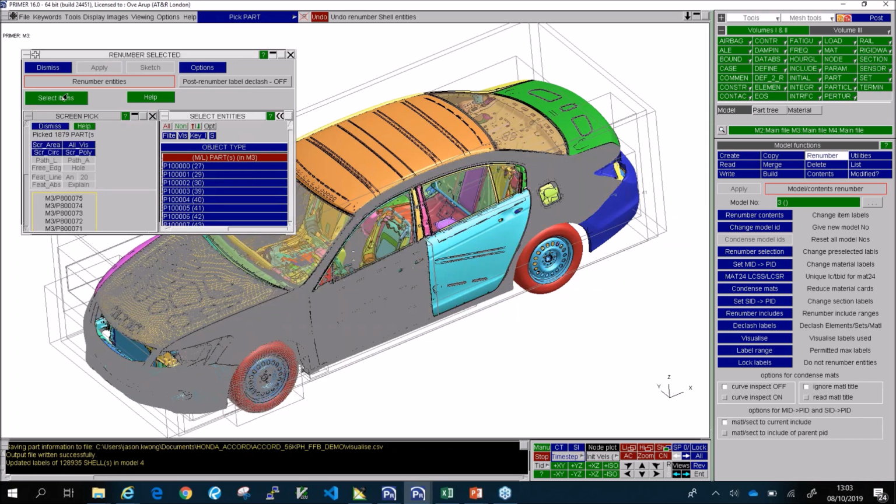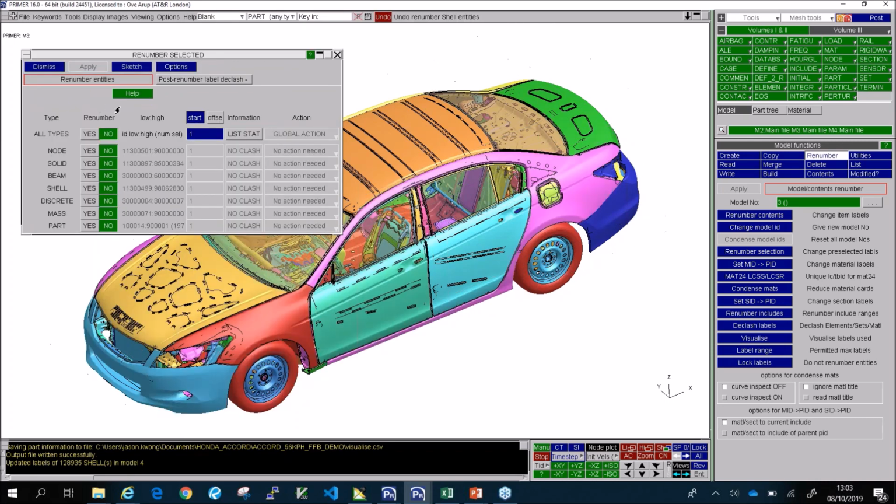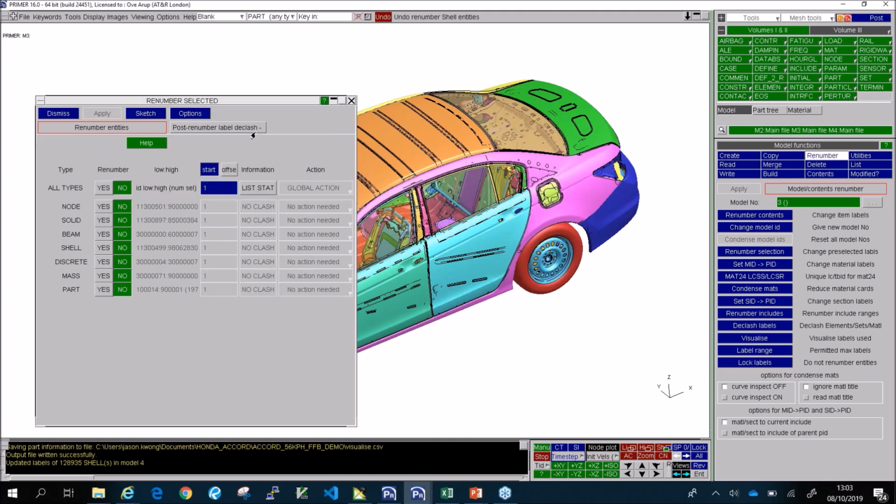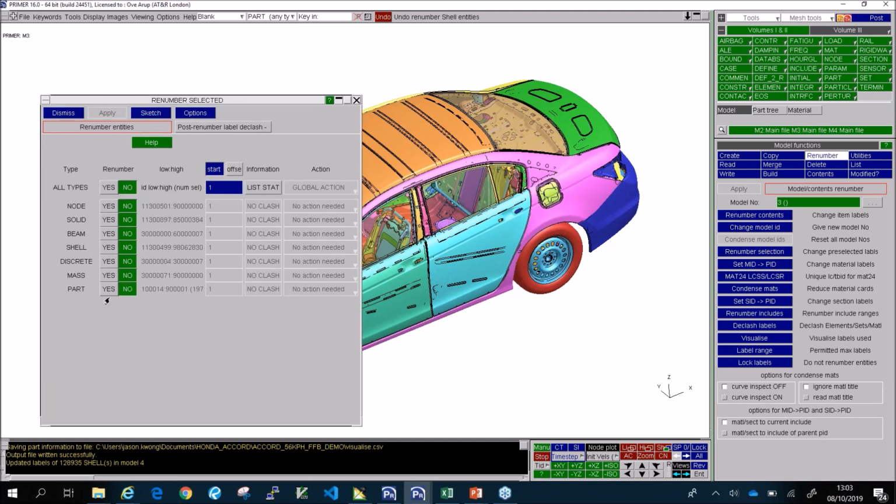You can see I've selected 1,800 parts, and if I press select items, you can see what has been selected. And for example, if I want to renumber solid, I'm going to have an offset of, say, 20 million.